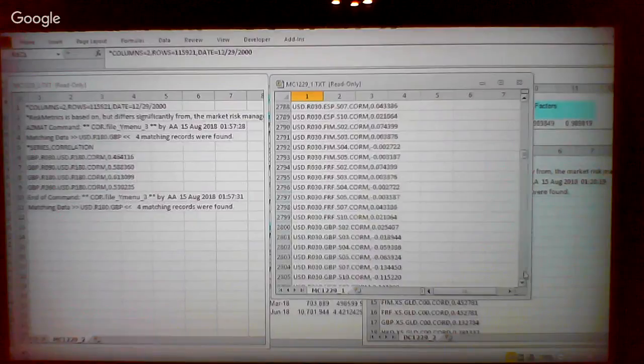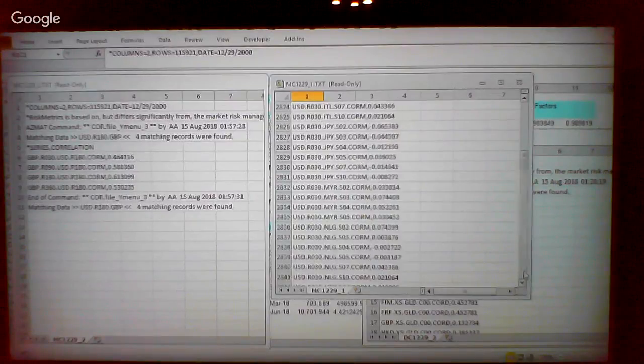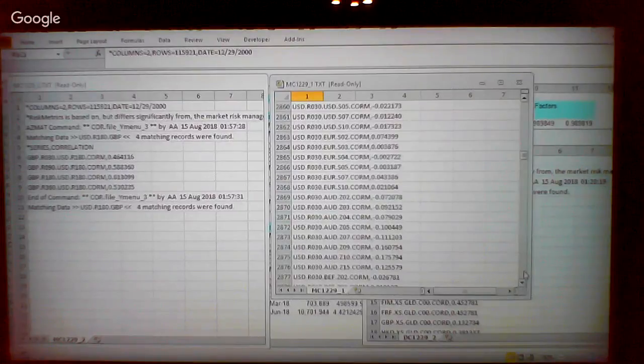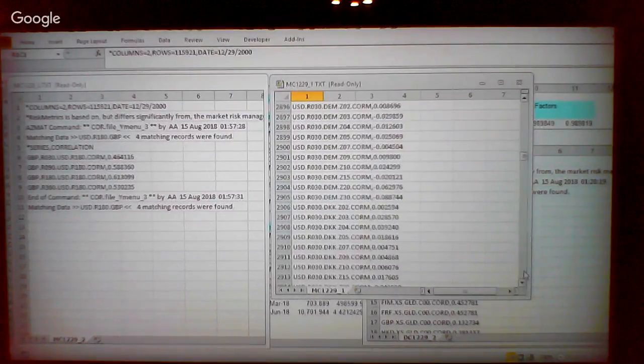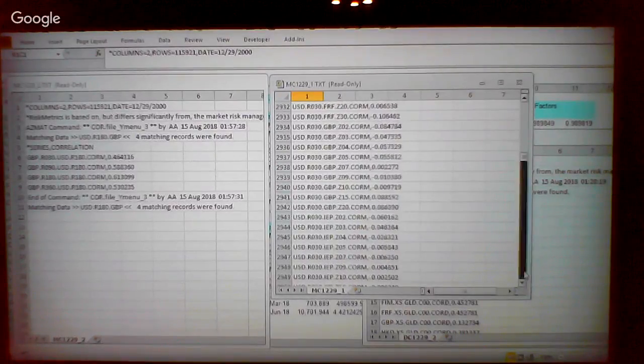It is there somewhere. I have to find GBPS. GBPZ.